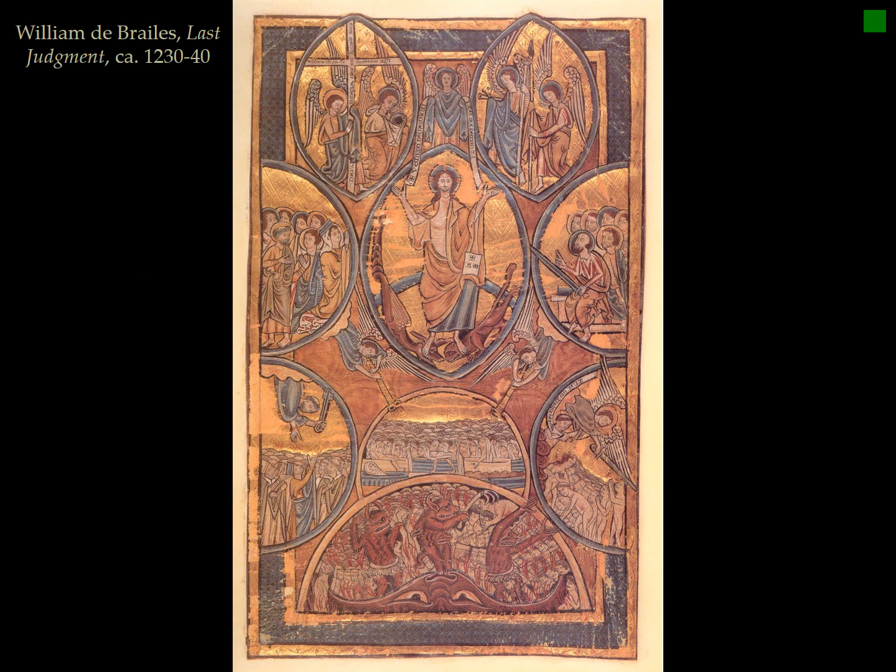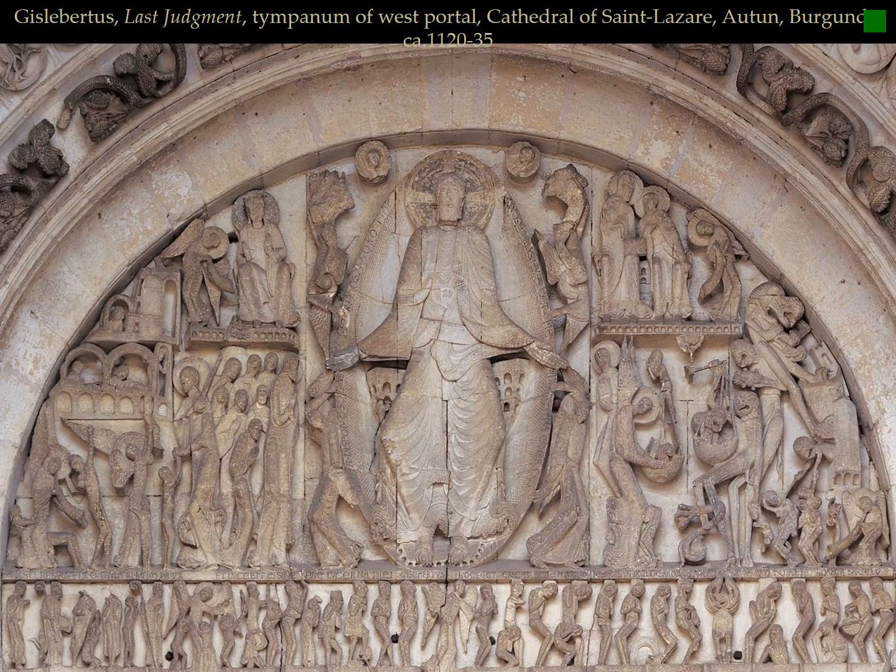In manuscript illumination, we also have examples such as what can be seen here of a Last Judgment, which compartmentalizes a Romanesque tympana, which is often above a Romanesque portal or entryway, whereby Christ is in the center, who is going to be stepping on these dragons, these demons, with the holy elect to either side of him, whereas below, the dead are being raised from their graves and being cast down to hell.